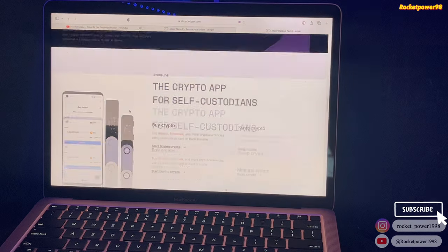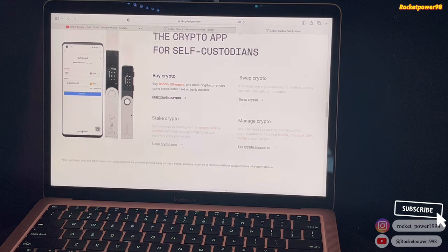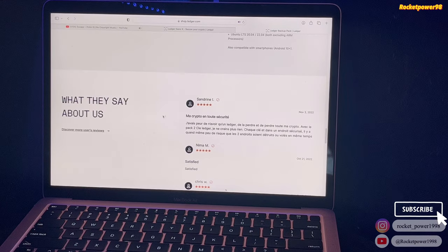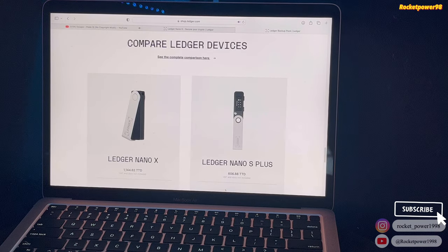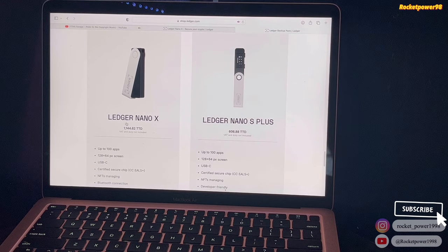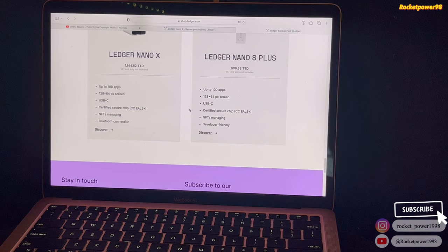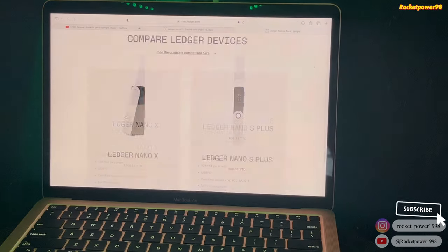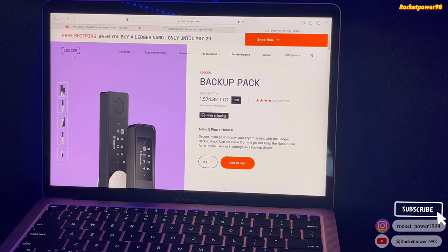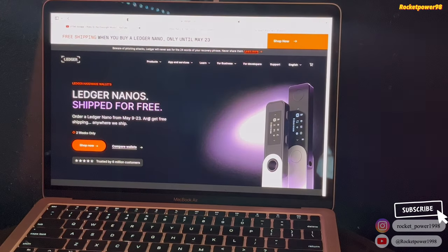So basically, if you lose one, you have the other one to actually access. You have the keys. And there are some reviews at the bottom for those who like to read the reviews. Guys, you can read the reviews on them individually. Prices. Both use USB Type C, that's good. I have NFTs, so I'm actually going to find out if that NFT part works, but we will get there. All right, so this is the page.